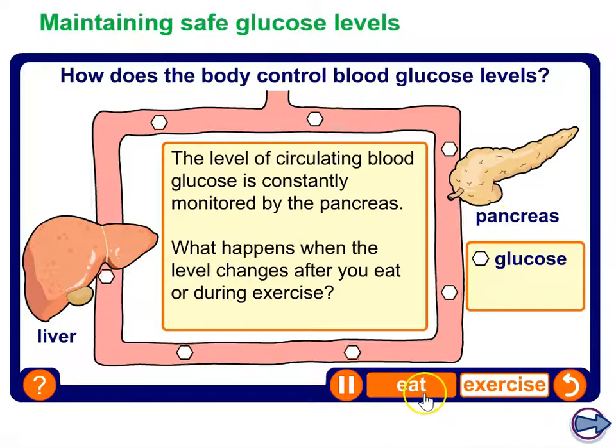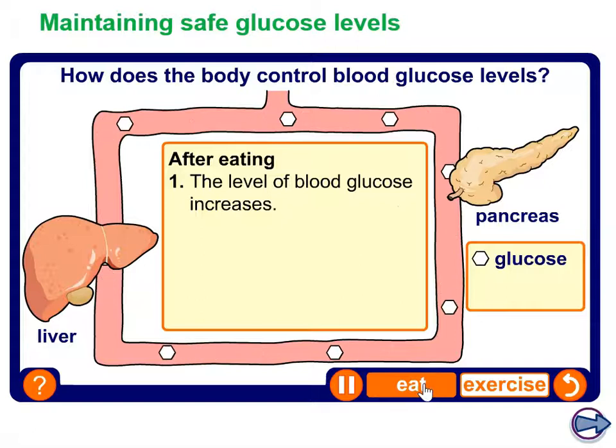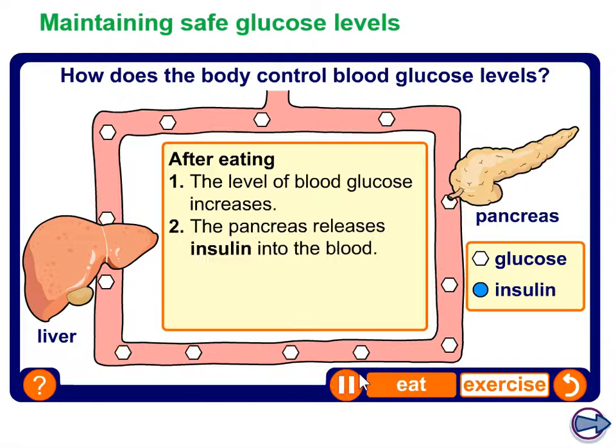You know that after you eat, you will basically have extra levels of glucose. You will have more glucose, right? Because if you eat more, then of course your small intestine will absorb more glucose, so naturally you have higher glucose. So see what happens to the number of hexagon shapes. It increases, right?